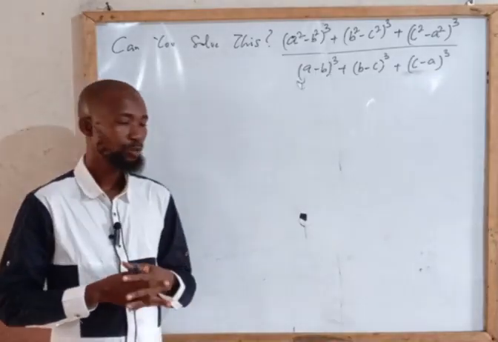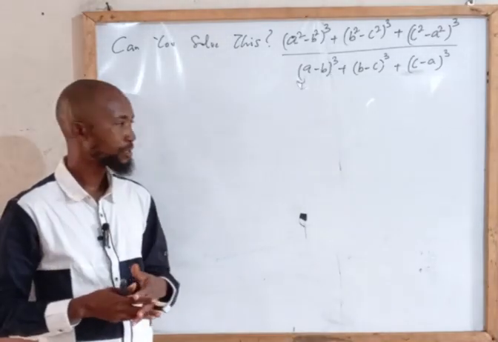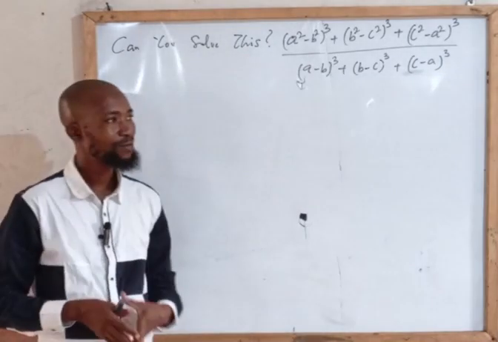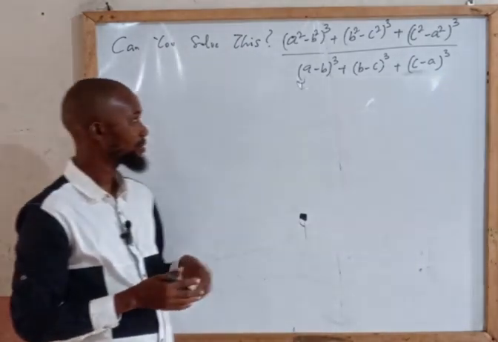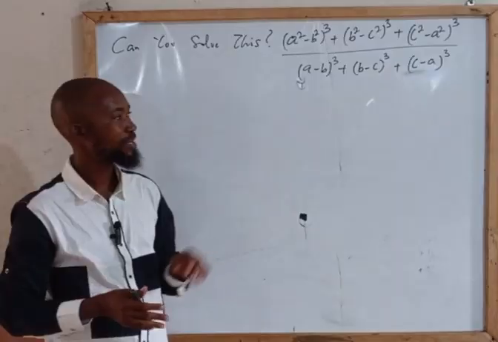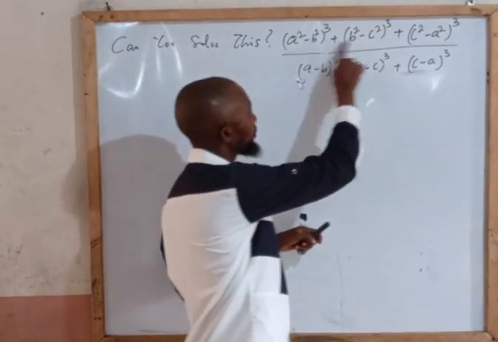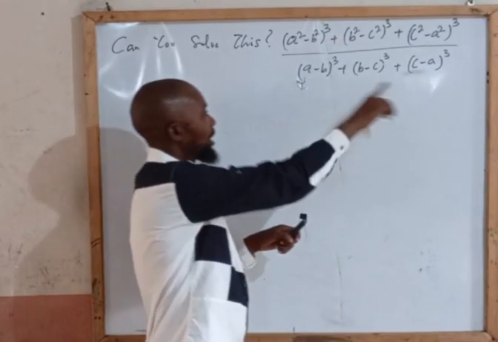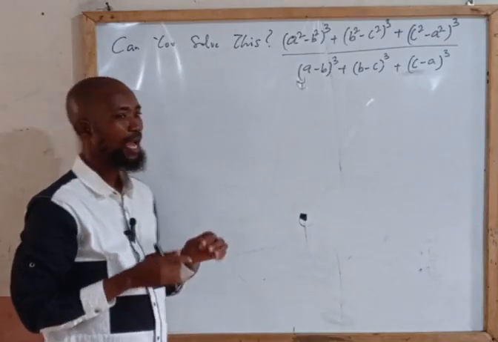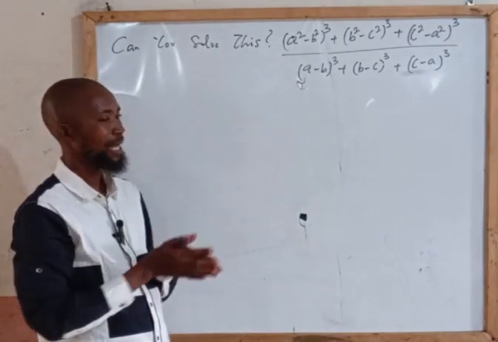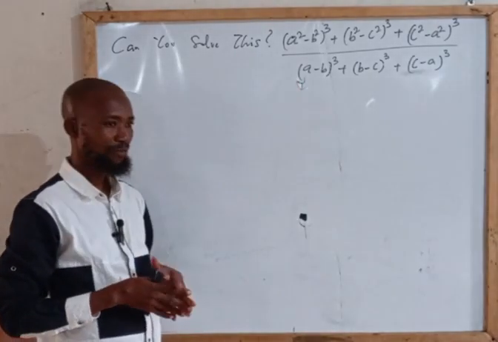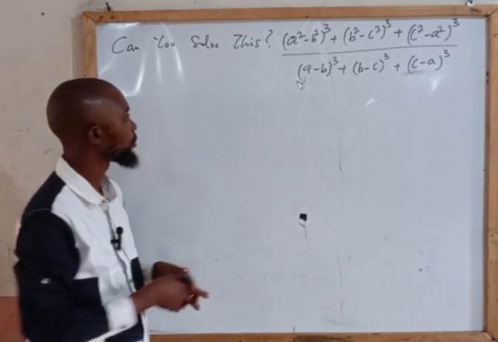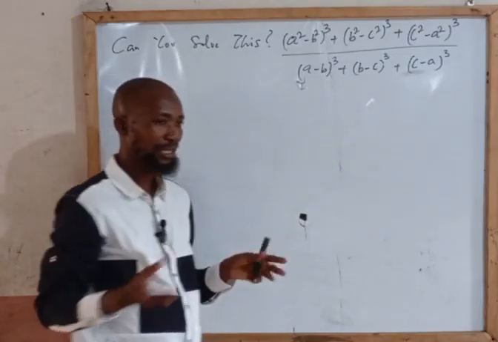So the simple expression which we want to simplify is this. When we observe what we have here, we see that the basic items we have in the numerator, I mean this base and this base, as well as the bases in the denominator, are in some way alike and in some way different. Since they have some differences, it will not be easy for me to use the same letter to represent them all.